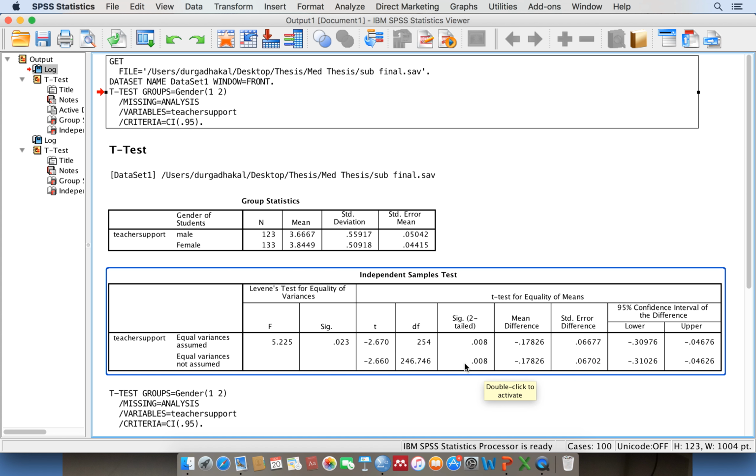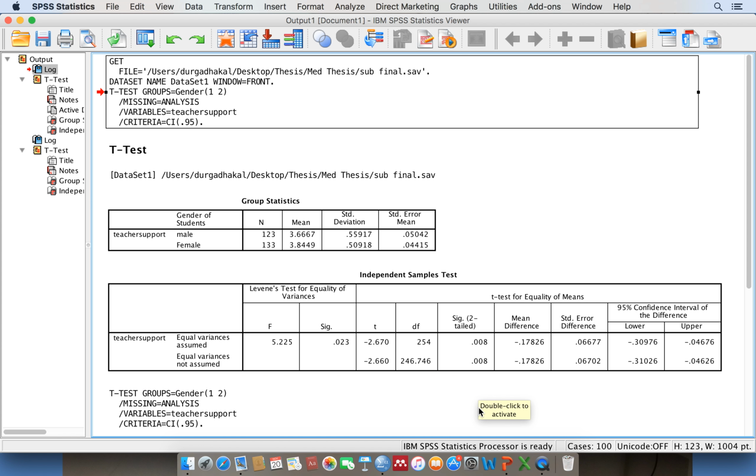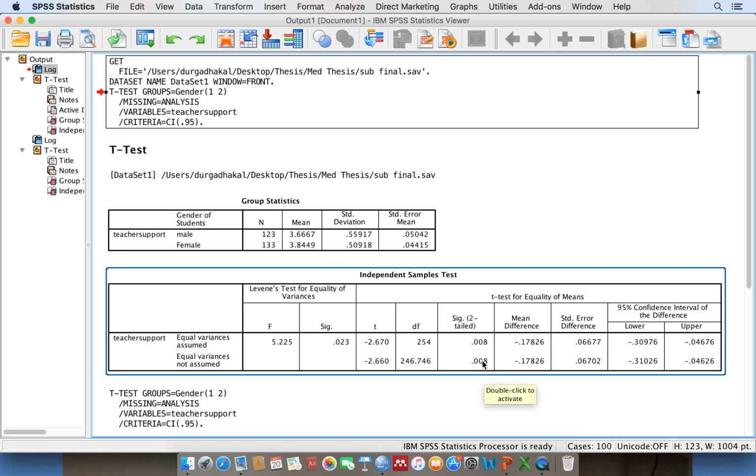But in this case, in this output, we reject the null hypothesis. That is the final decision from this table or from these significance two-tailed values. So in our case, the null hypothesis is rejected.